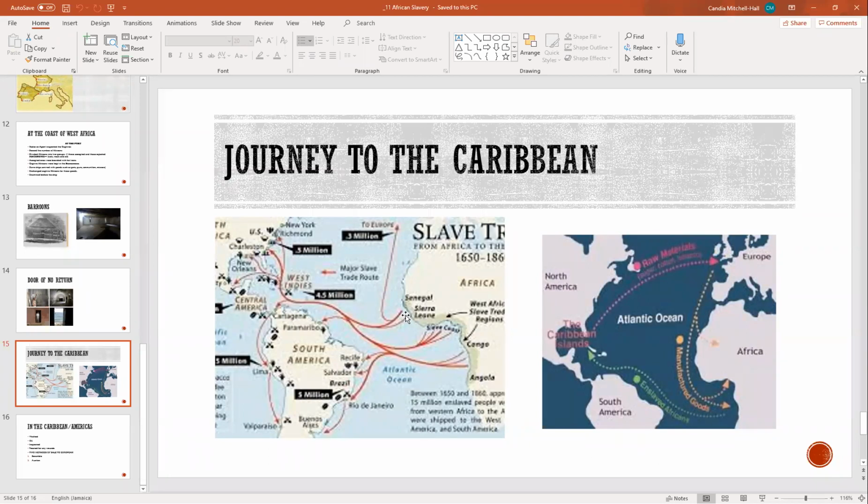Is it that they're going to have positive effect of the slave trade on West Africa? Is it going to have negative effect on West Africa? Taking away 15 million people. Just imagine if in Jamaica you have 3 million people and they come here and they take 2 million people from here and they sell us into slavery, maybe in the US. What is going to be the effect? Look at your schools. How many of you there is going to be affected? How the society would change drastically.